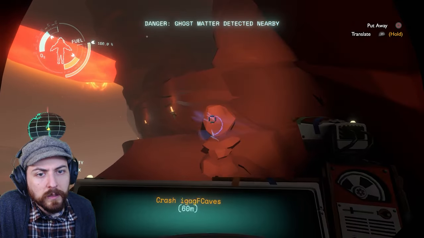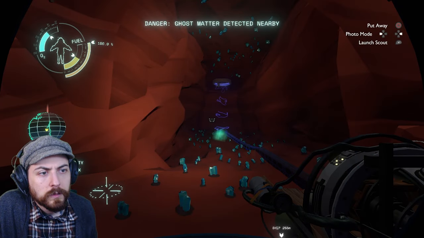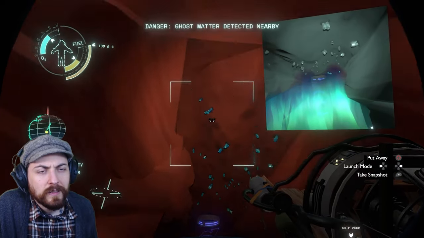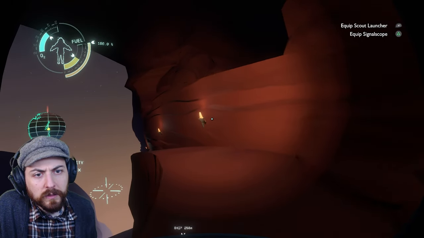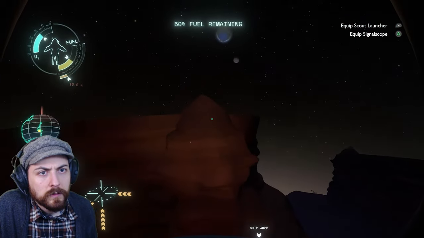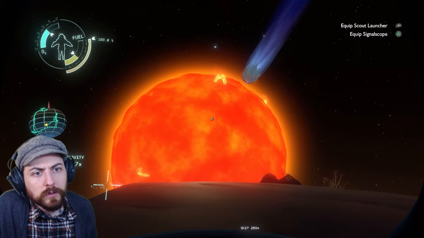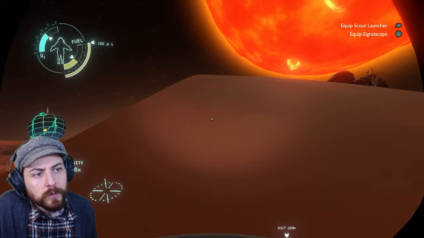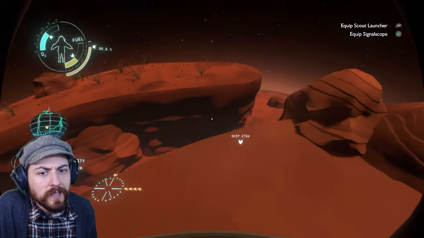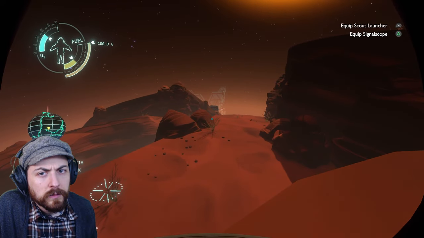The Sunless City. Crash site caves. Is there... can I jump over it? Nah. What's up there? Okay, there's something in here. Whoa, there's the Interloper. There's something in here that I can't access because I can't go through the ghost matter. Huh.